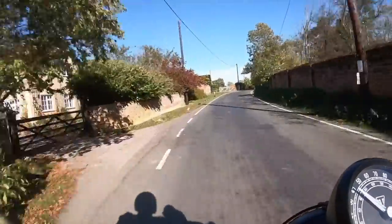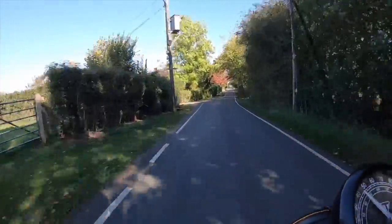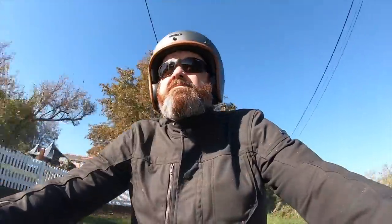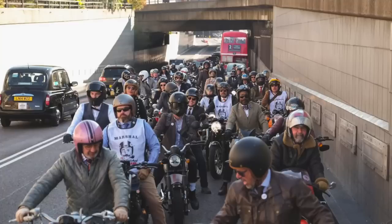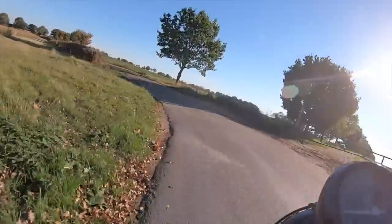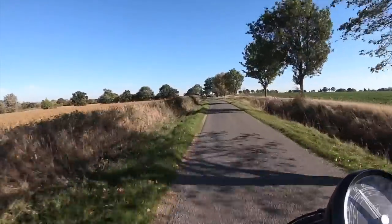A quick word on fitment. The shell sizing does come up somewhat. They do a multitude of shell sizes and they're tailored to the actual size of the helmet. But I've found, and having a look online anecdotally, you do need to go one size up from your regular. I'm a large in pretty much every single helmet I've tried. On the Hēdönest I went to an XL and it fits me really nicely. It's got a really nice low profile — it sits very close to your head, you don't get that bobble head effect. I would say it's more suited to an intermediate oval to round head shape. I didn't have too much problem with it — no real pressure points or anything like that, and it does bed down very quickly.